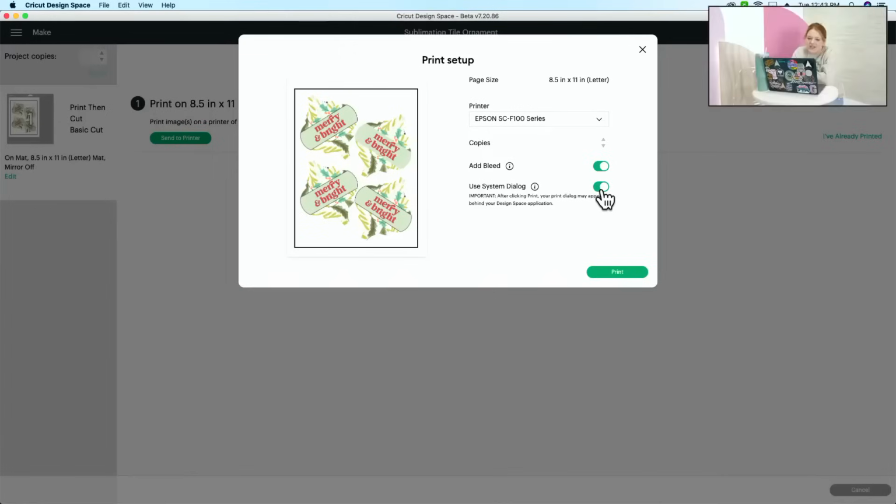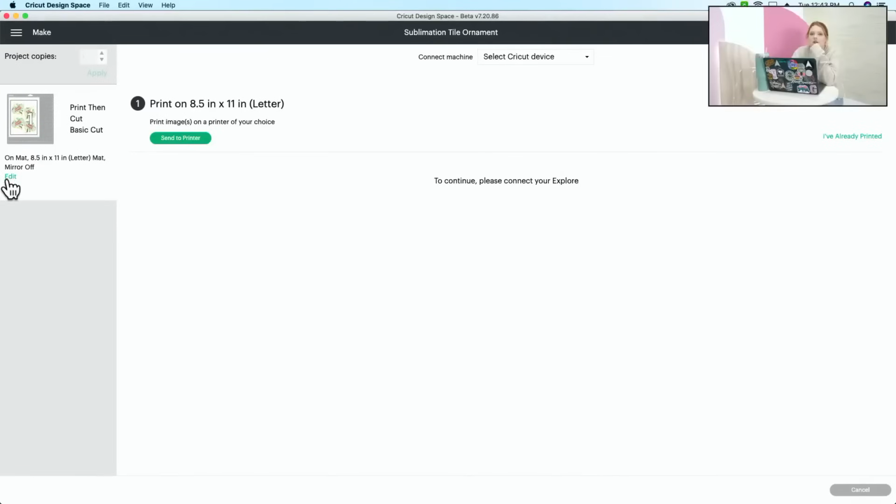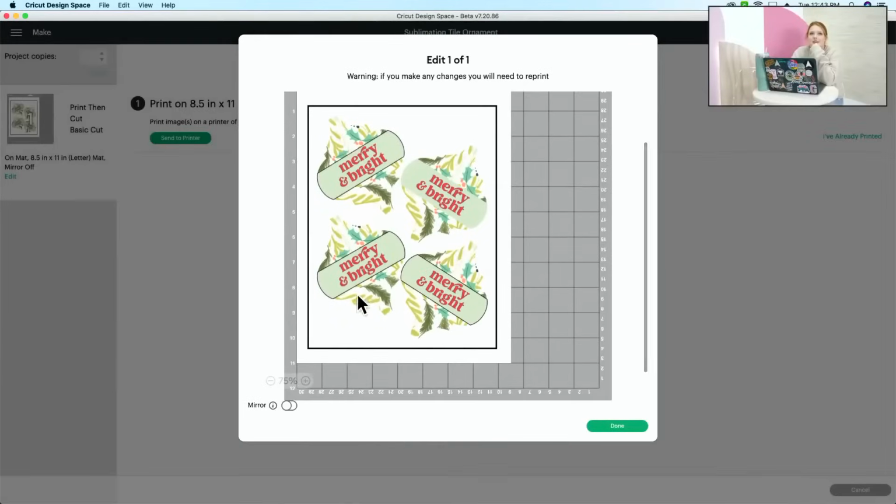I have a question. When it's on the print and cut sheet, one of them doesn't have lines around the Merry & Bright and one does. And it makes me feel like it's going to cut out that Merry & Bright banner, or is it just showing the original image? Well, let's go back and double check. I'm just curious why it would do that. It's actually on all these other ones. Right. And I don't understand. I guess we'll see how it cuts on the machine.